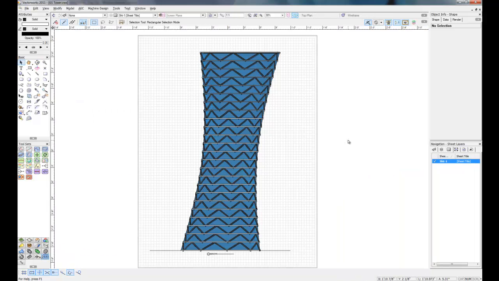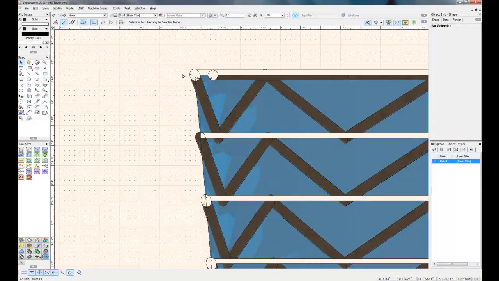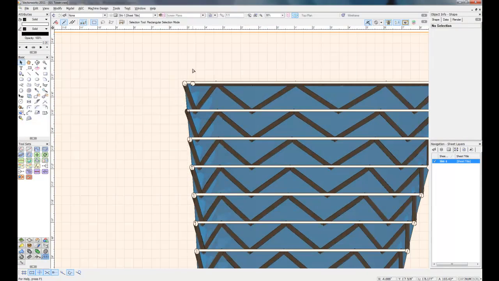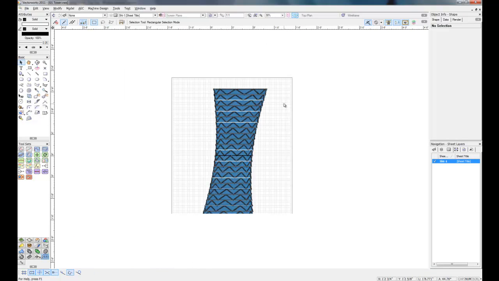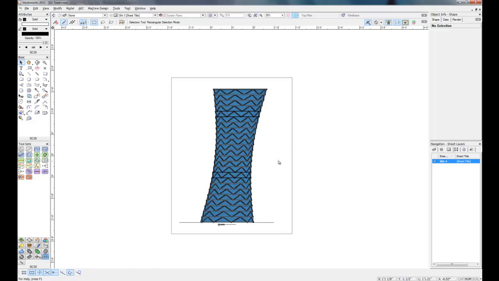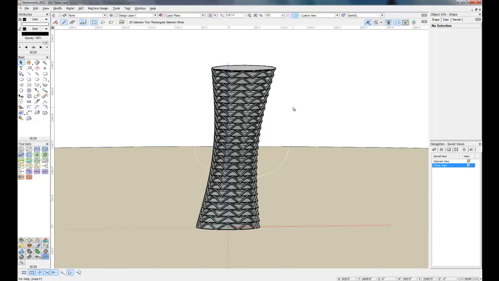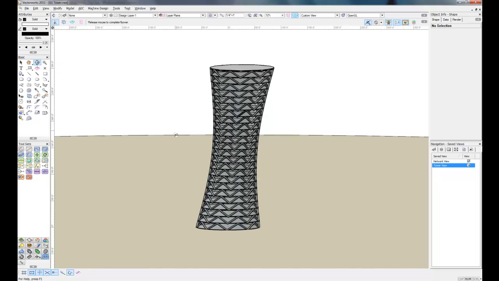So I can quickly cut a section through this building and start to generate presentation drawings. I can start to generate construction documents from it. Could you imagine how much time it would take to model this, let alone make changes to it?